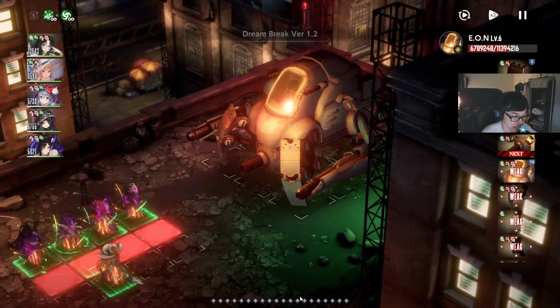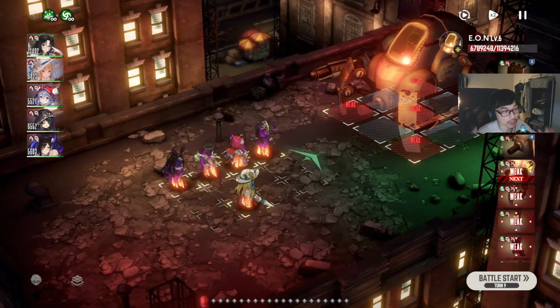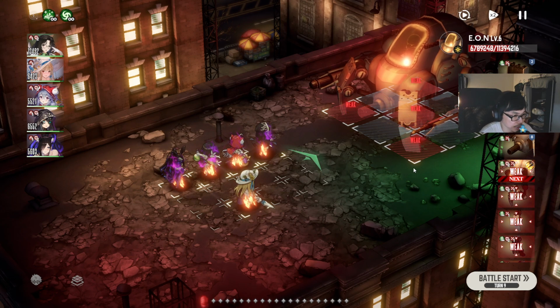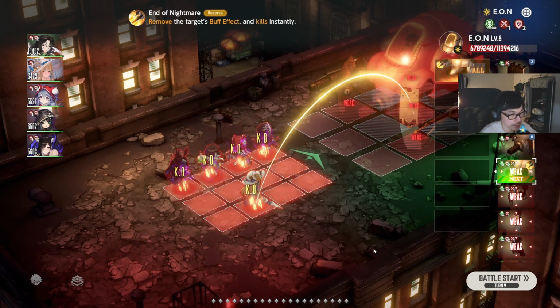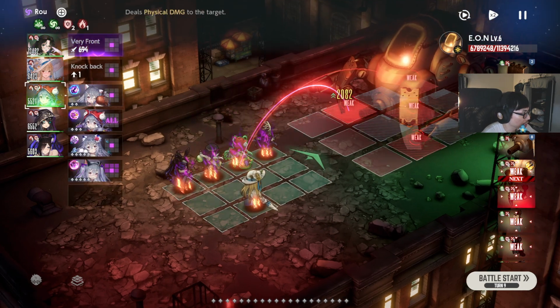Okay, so you can see a lot of SP regenerate there. Now if you don't have Eclipse, you can also consider using Lucrezia. She's a 4-star, everyone has access to her. Now the next one is going to be, the boss is going to basically just kill everyone. So this time we're just going to go reapply the buff.